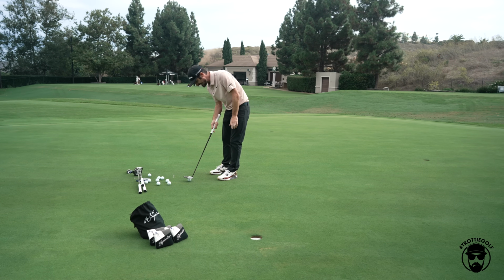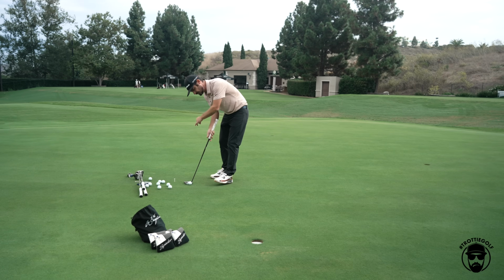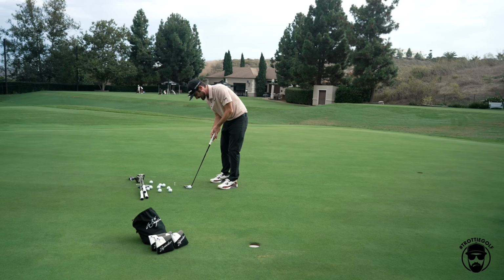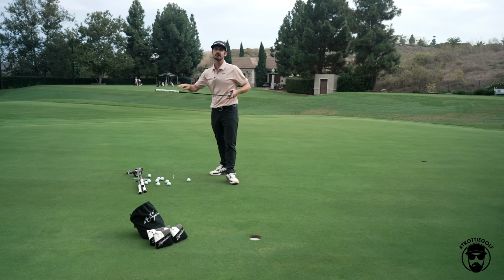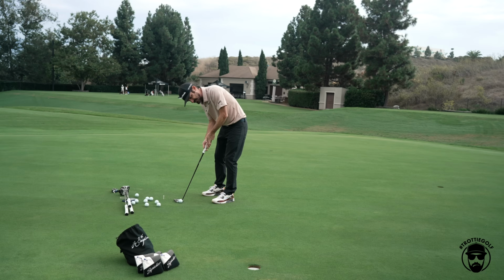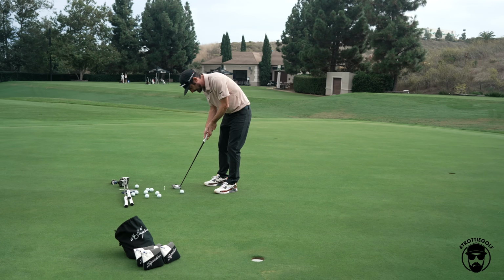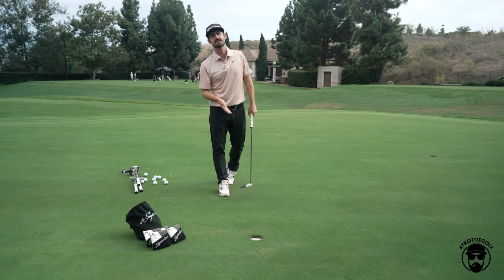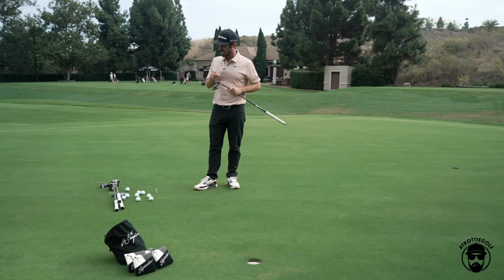And you can see as I get the strike on this, using the chalk line to give me the alignment down the green, my True Path sits up perfectly to it. You have a long line that also goes through the chalk line, another good place to test it. And providing you've got everything set up correctly, it should just be rolling end over end going into the cup. You're then going to notice a slightly different feel.